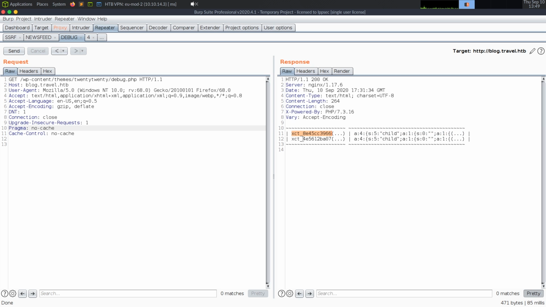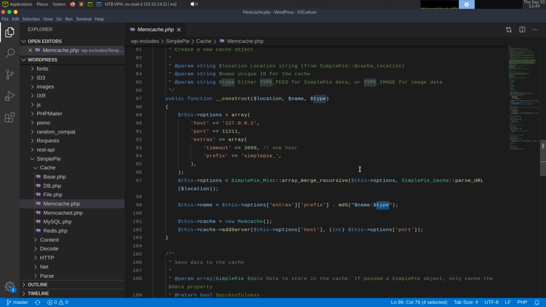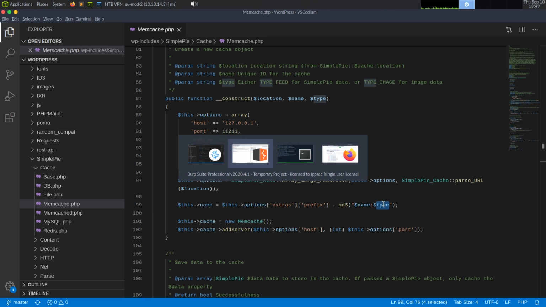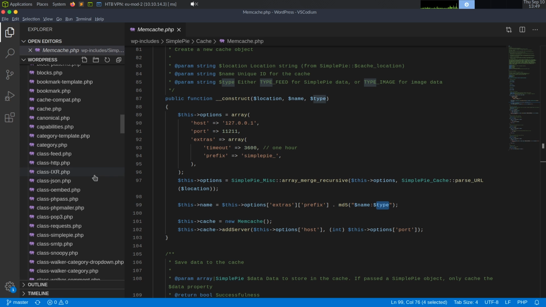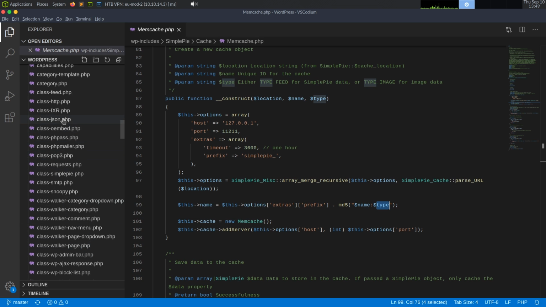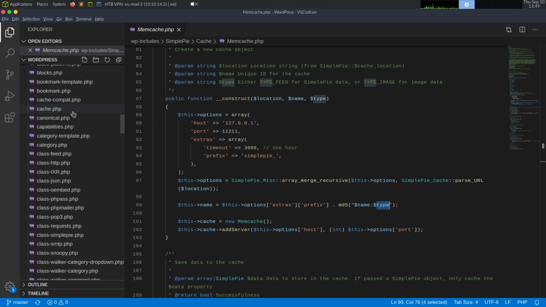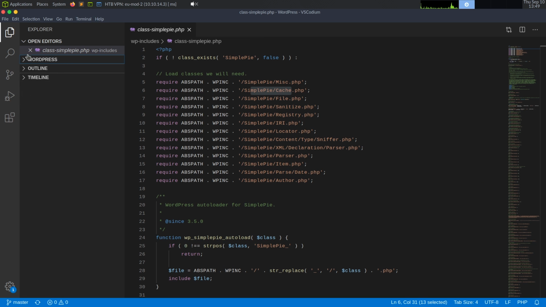Let's try to figure out how to name our PHP objects. So let's see. Name type. Let's go to the class again. Let's see, open editors. I don't have it open. So class dash simplepie. Let's see, do I have it open?